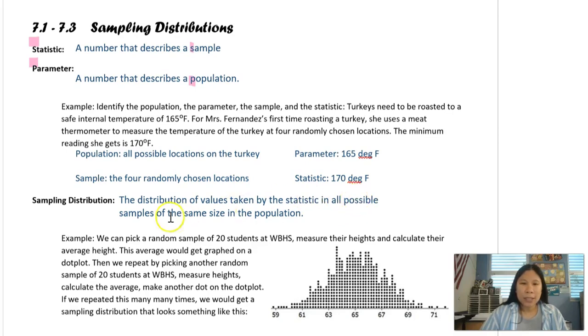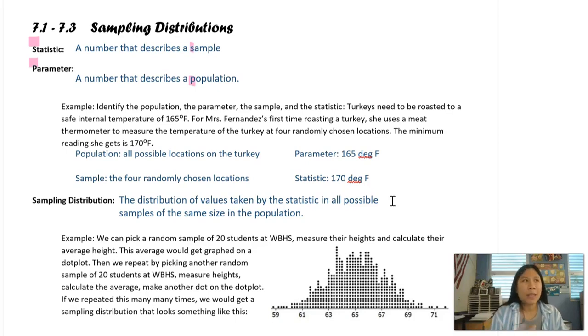But then we are looking at samples of the same size. Imagine we were choosing at West Broward a random sample of 20 students. Each of my samples that I take is going to be 20 students large. And when we talk about all possible samples, I'm basically trying to look at, in all of West Broward, all the different combinations of 20 students that I can get. That would be all possible samples of the same size. There's a bajillion ways I can do this, but that's how many we want to talk about when we talk about all possible samples of the same size. There has to be a lot of them.